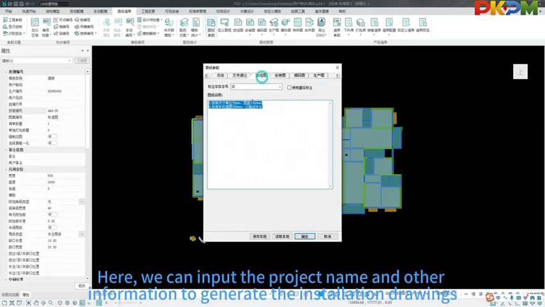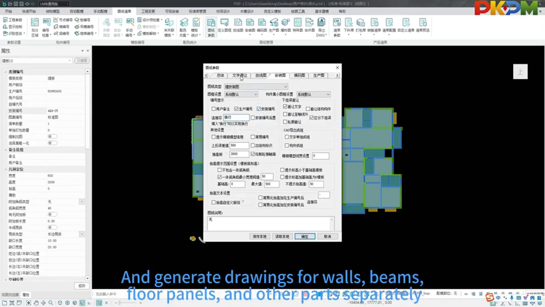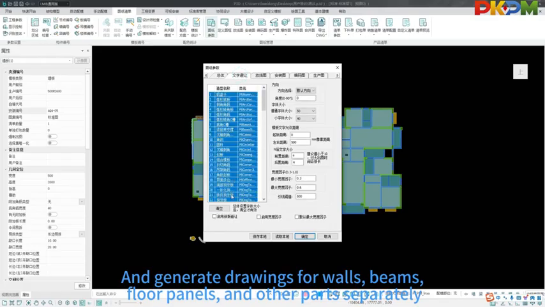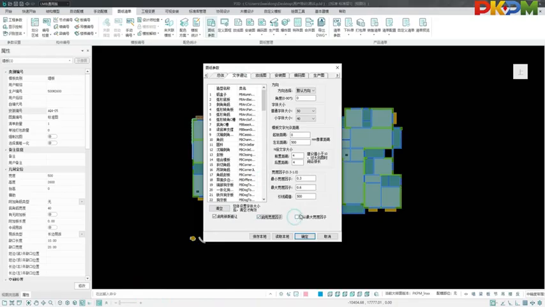Here, we can input the project name and other information to generate the installation drawings, and generate drawings for walls, beams, floor panels, and other parts separately. Let's take a look.